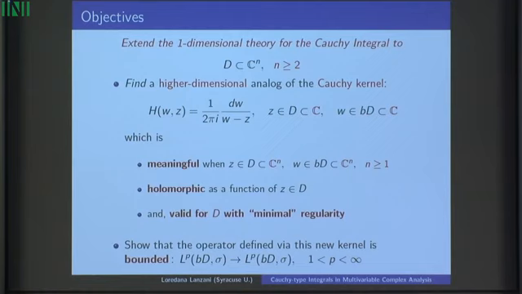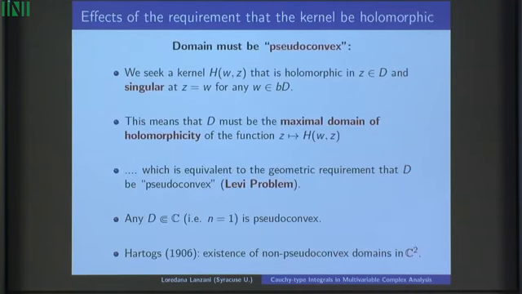And then, of course, we haven't found a kernel yet, but even if we did, we want to be able to deal with minimal boundary regularity, and then we want to show that the resulting Cauchy-type operator is bounded in LP, or at least in L2. Hopefully it's a Calderon-Zygmund operator, so you recover the full integral. And this is where we're going to squeeze 40 years of hard work into one slide.